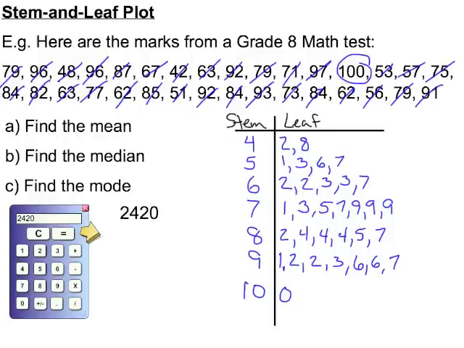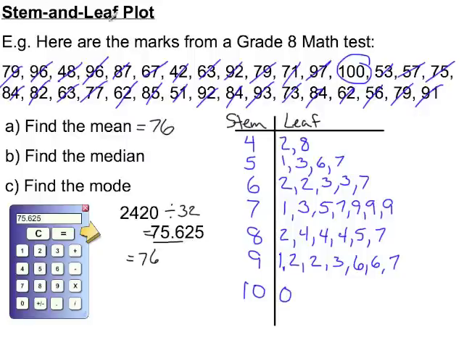And as we know from the start of the video, we need to divide this number by the total number of values in the data set, and that is 32. So if we divide 2,420 by 32, that equals 75.625. Not to worry about the decimal because we are going to round to the nearest whole number. So to do that, we'll look at these numbers here and we'll round up to 76. So in this case, the mean equals 76.